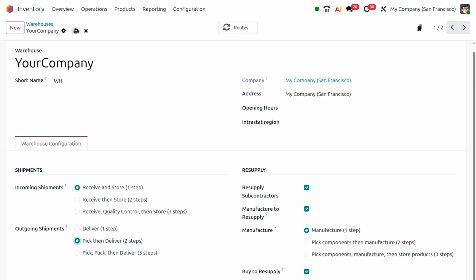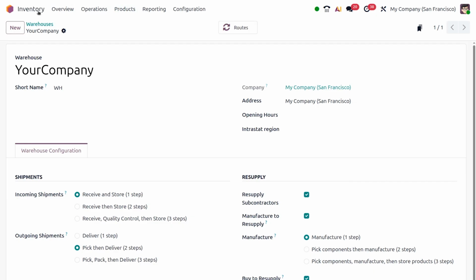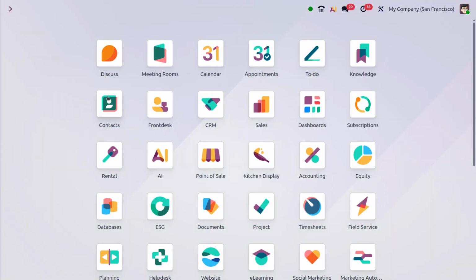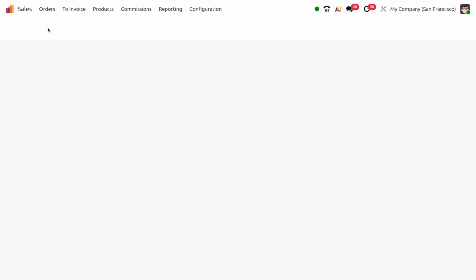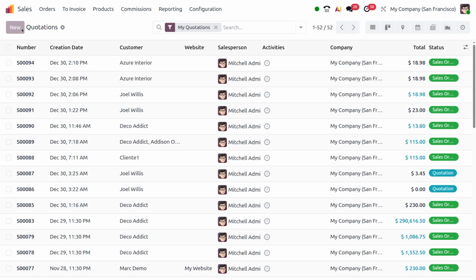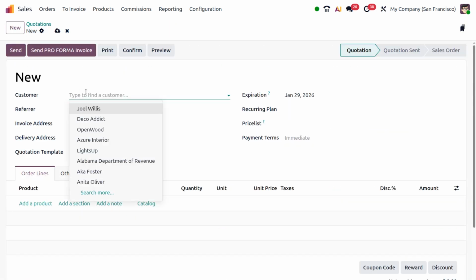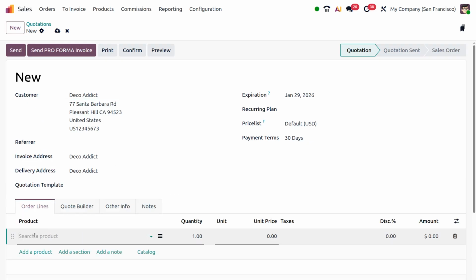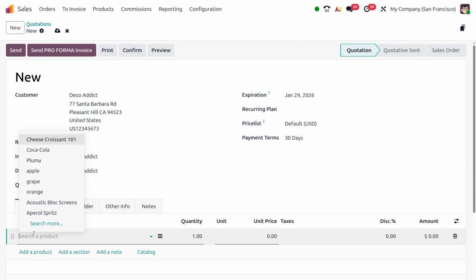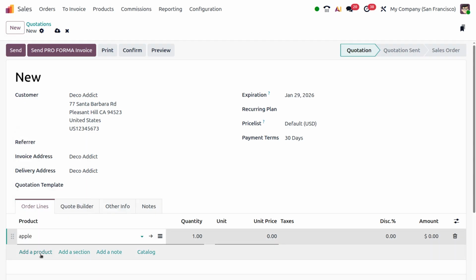Okay, so once I'm done with that, I can simply save this, and let's move to the sales module, and I want to create a new sale order. So let me create a new sale order. Let me specify the customer, which is Decor Addict. And once I'm done with that, I will need to add the product, which is apple, grape, and orange.